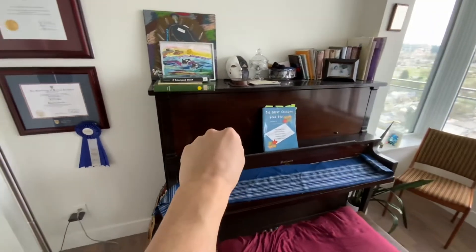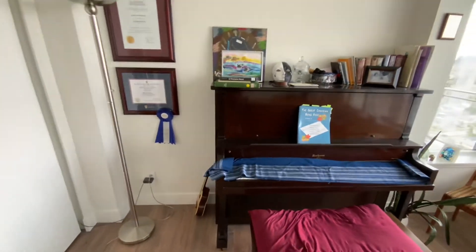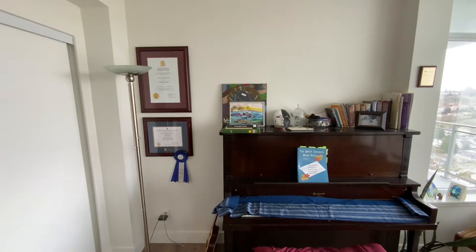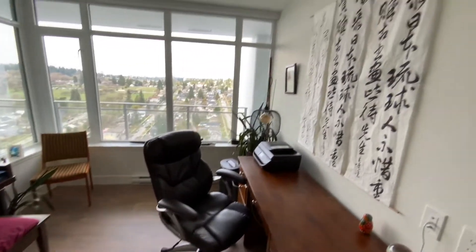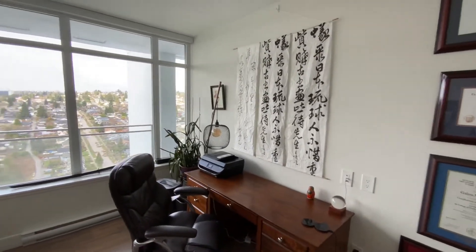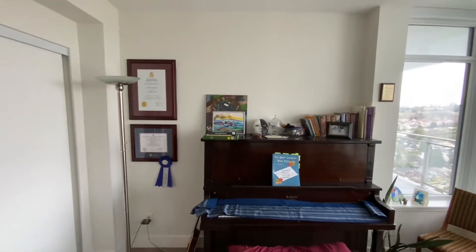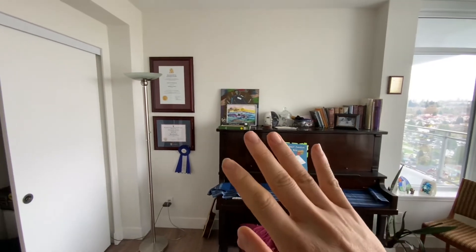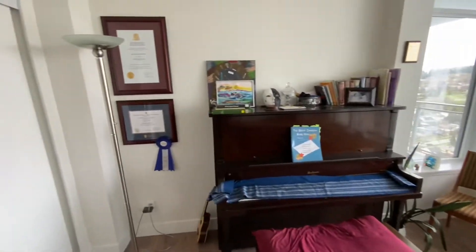The piano is about 100 years old and I would not want to move it myself — I'd want professionals to do so. With a music space and a study space, I want what is on the wall to reflect it. So I'm wanting to move my degrees to the desk, kind of have that be an academic nook, and then have this nook here to be more creative, more artsy. I'm going to be putting more art on the wall.